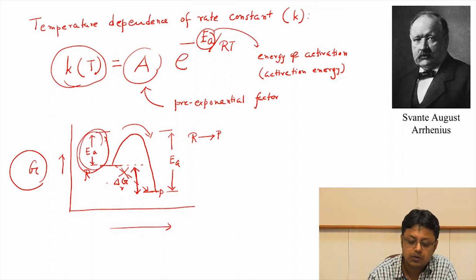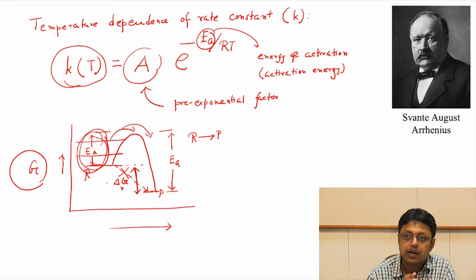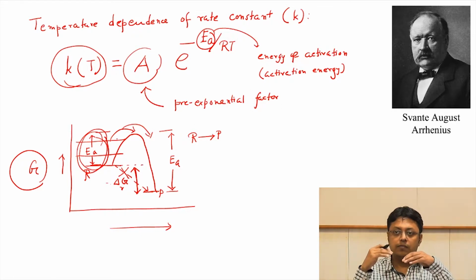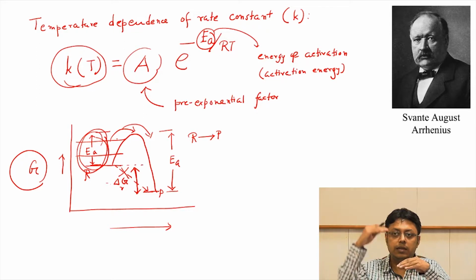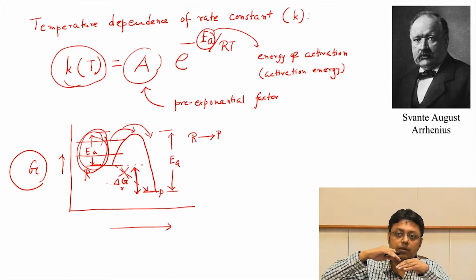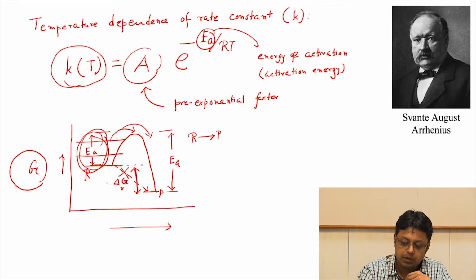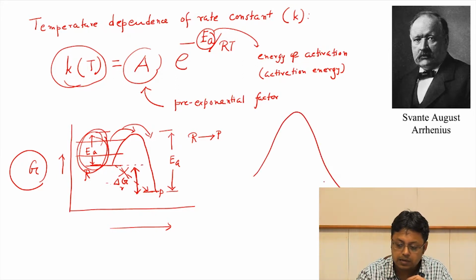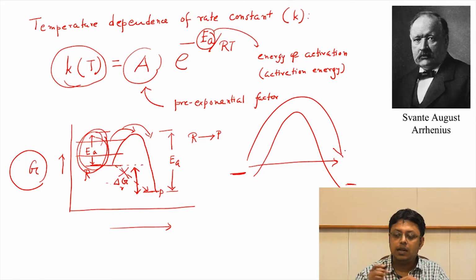So what we can do is increase the temperature, which means the average energy of the reactant will now increase. It will be here or it will be here, so that it can easily cross the barrier. So that is the entire concept. I have an energy of the reactant at room temperature, and there is an activation barrier. So I have to cross this energy hill, or sometimes it's called, just like crossing a mountain. It's just a mountain, and you cannot go from reactant to the product by creating a tunnel through it. So you have to cross the mountain to go to the other side. And that is the entire idea here.